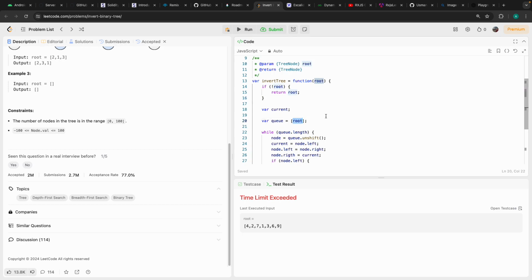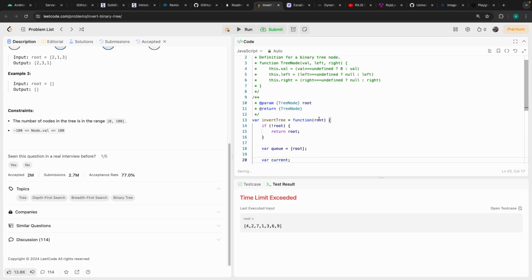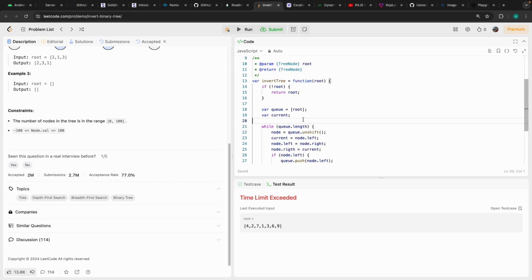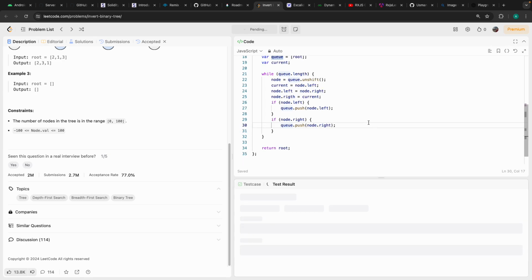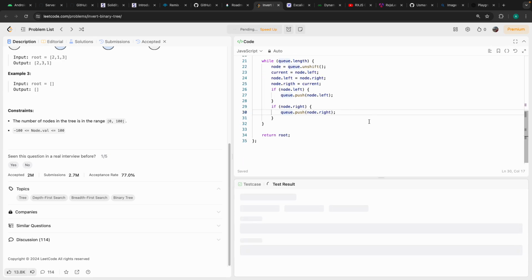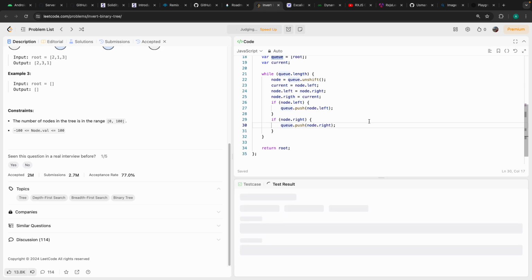So the first item couldn't be empty and other items couldn't be empty. Let's try it this way. In this way it doesn't work.